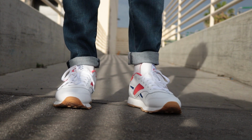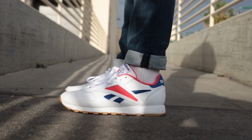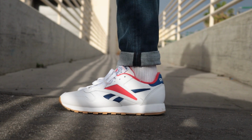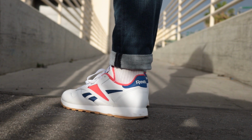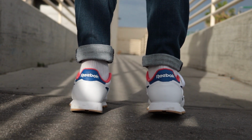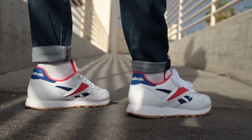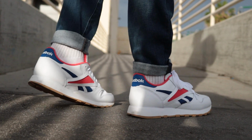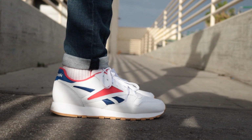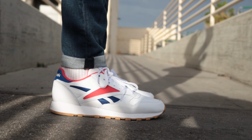To be honest, when I first put these on, they felt pretty uncomfortable. They also felt really snug, just like the Cortezes. I think the reason that they felt uncomfortable is because the foam on the midsole is a lot stiffer than the Cortez. Also, the insole felt stiffer as well. However, after breaking them in, they felt pretty good. I feel like the stiff midsole and insole start to mold to your feet after a while. Also, the stiff foam might make it more durable. I'd say go true to size, but if you like the extra room, go a half size up. Overall though, I love the shoe, especially the gum color bottoms, and I would definitely recommend these.